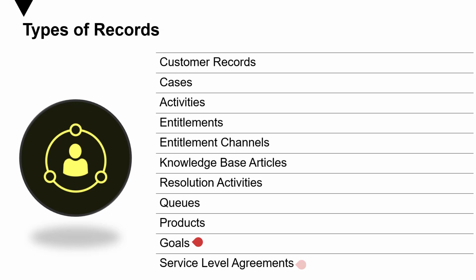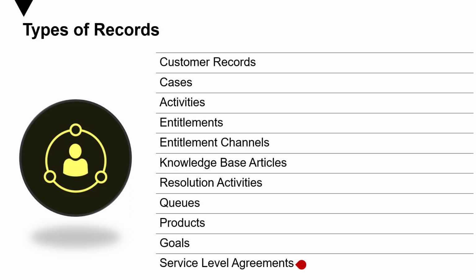Then at the end, it's service level agreements. Now, service level agreements or SLAs are a way of tracking and defining what should happen when a case is opened. You can track things like when a case was first taken by the support engineer and how long it took to resolve the case. You can also send emails based on specific warning and failure timelines.